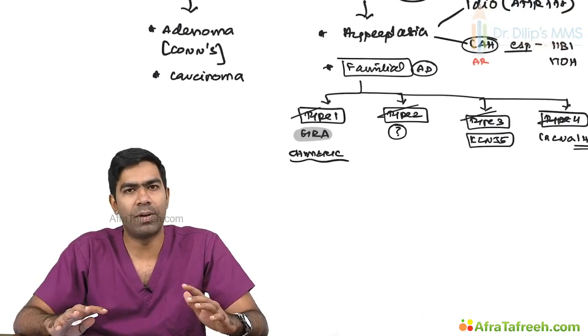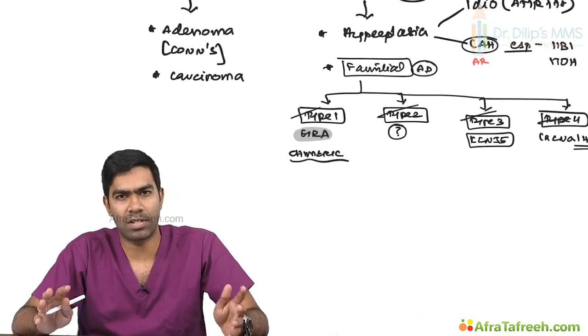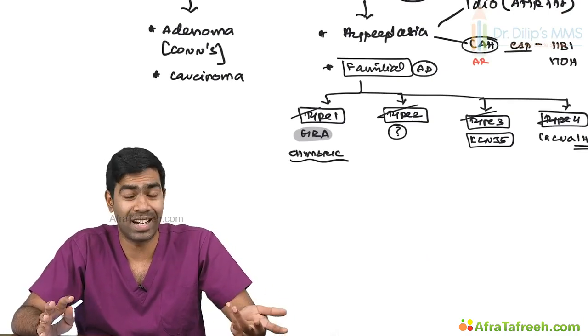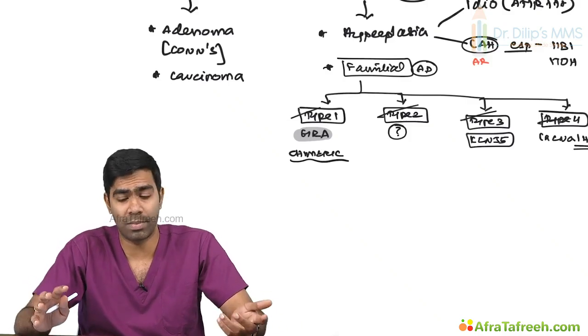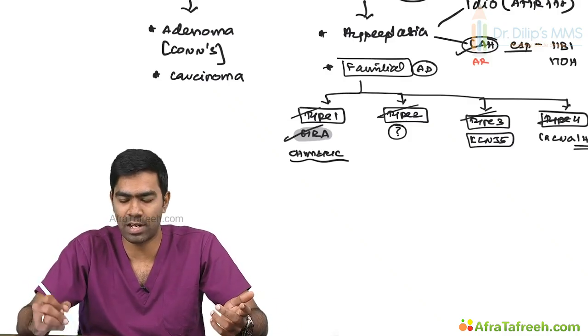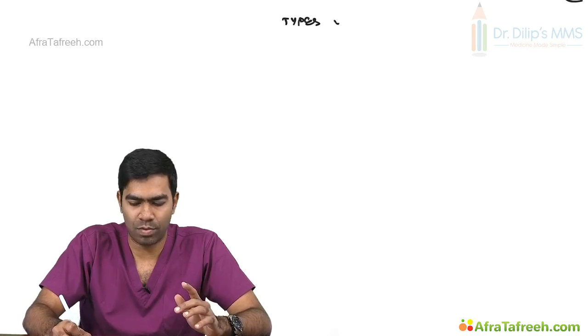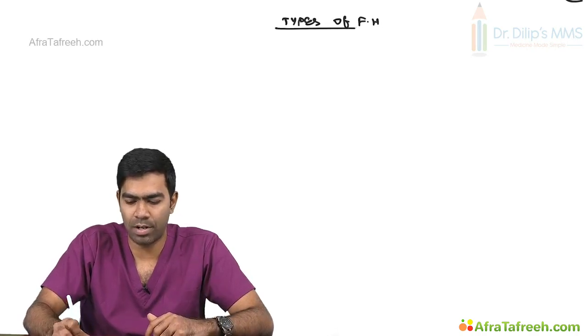So treatment will be dependent on whether it's a structural or a functional problem. If it's a structural problem, you are going to do unilateral adrenalectomy. If it's a functional problem, the treatment depends. You can treat with steroids in certain patients like congenital adrenal hyperplasia and GRA, and you can treat with mineralocorticoid receptor antagonists in other cases, or in exceptionally severe cases, you can even treat with bilateral adrenalectomy. Fine. We'll compare and contrast the types of familial hyperaldosteronism.